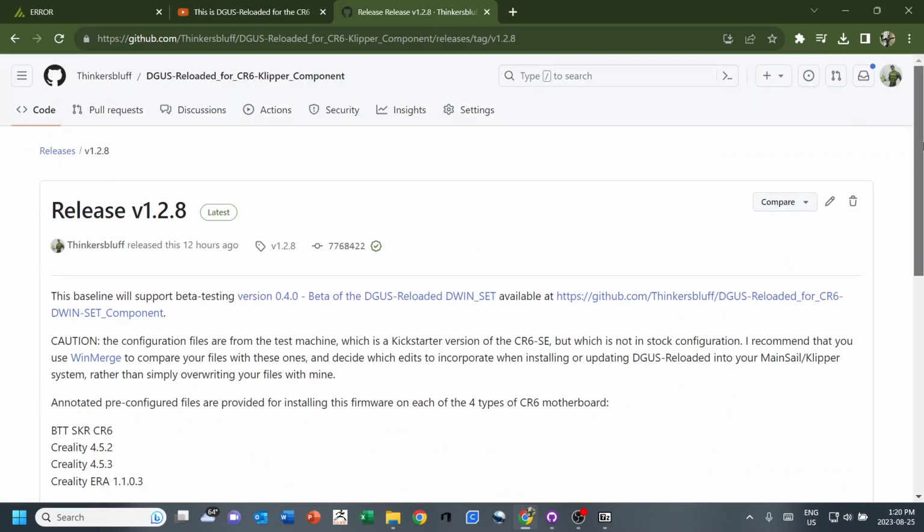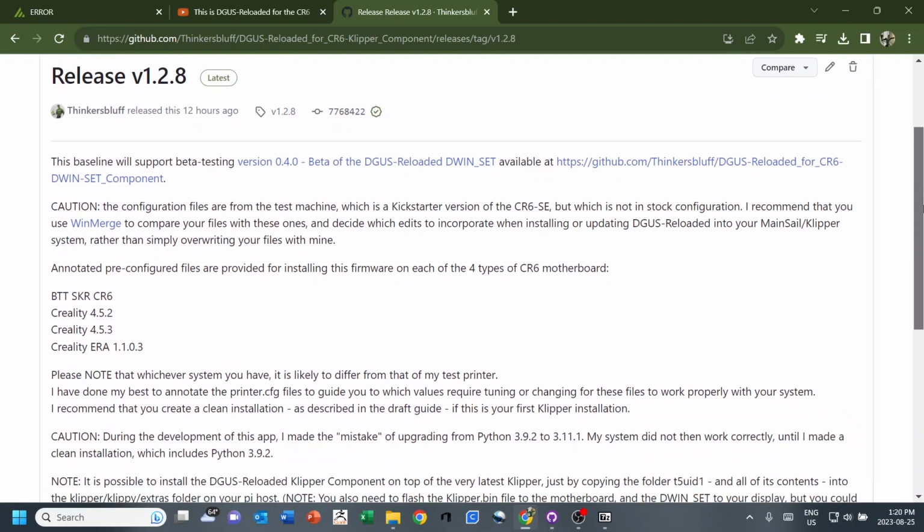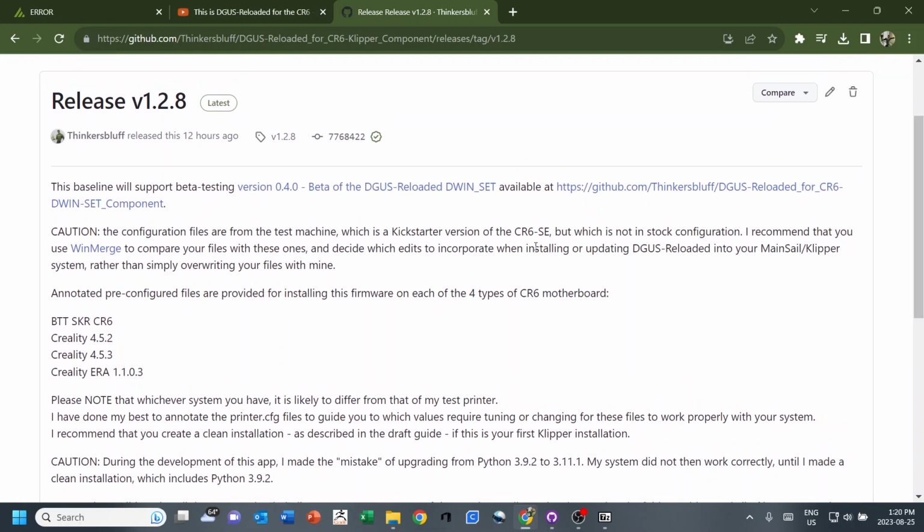Click through on that, and the release notes are pretty much the same every time unless and until I change something relevant down here. So read it at your leisure, but right now the thing to note that always changes is the hyperlink to the other half. So this baseline, by the way, we're calling it beta testing because only a couple of us have ever tried this thing, and Lord knows what workflows, what other system add-ins that you happen to have may turn out to conflict with what I've built here.